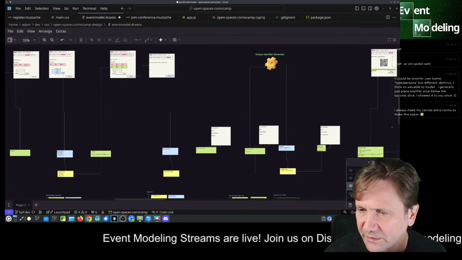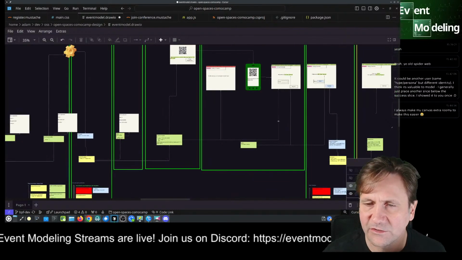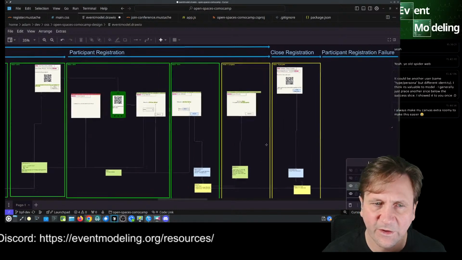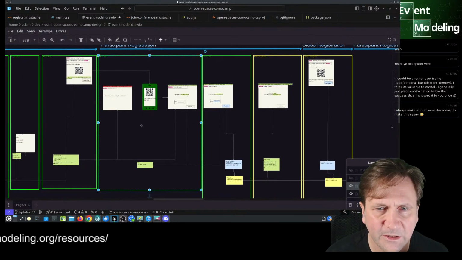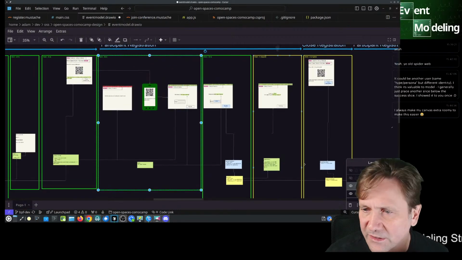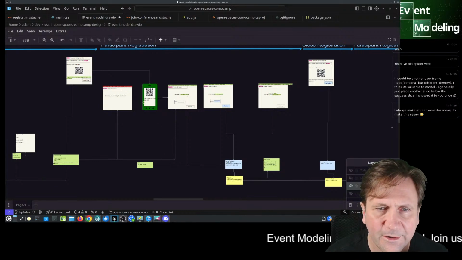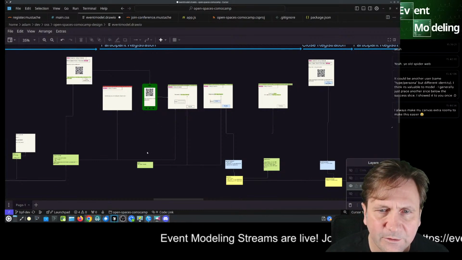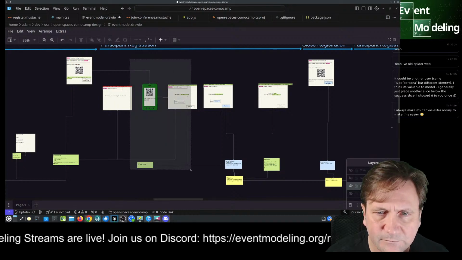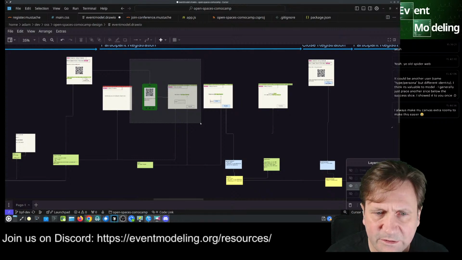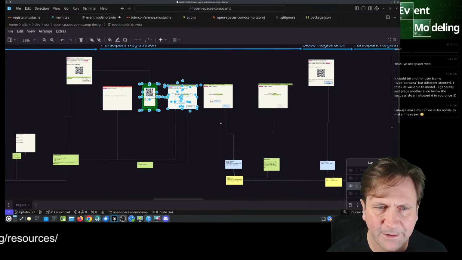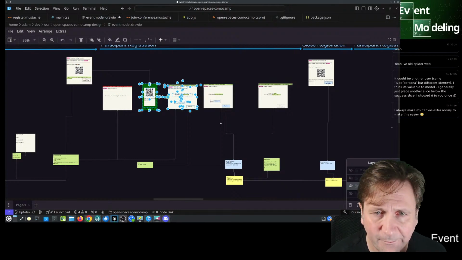Let's turn back the progress thing here. And so when we look at the participant registration failure, that could be like they go through the exact same steps as this person did. Let's turn off the progress again. They go through these screens. I hate to put it exactly underneath, but why not?